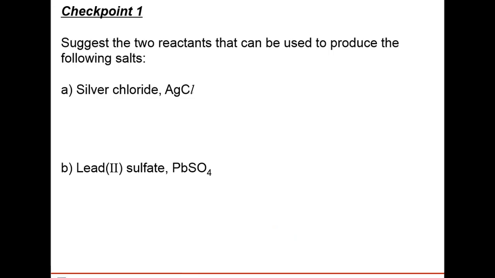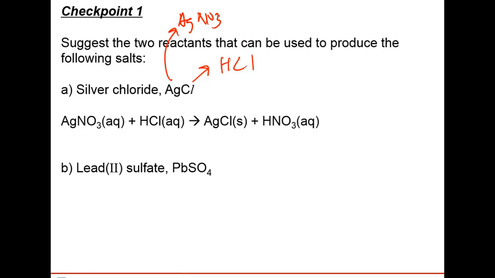Alright, so for the first question, to prepare the salt silver chloride, AgCl is insoluble in water, so this is prepared by precipitation. AgCl, you notice Cl comes from the HCl component. Because this is by precipitation, you should choose a reactant here which is soluble in water. So as I mentioned just now, choose a nitrate compound, and you have this equation. Silver nitrate plus HCl gives you AgCl, which is insoluble in water, and HNO3. So you just filter the AgCl out.